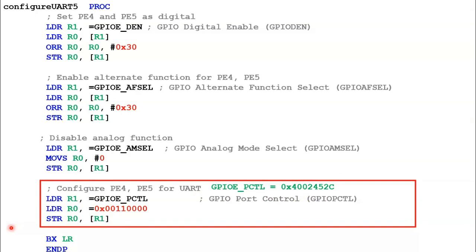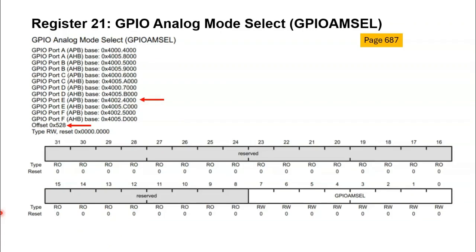And then the BX LR will return the control back to the main routine. And END here, the END directive will mark the end of the entire subroutine.